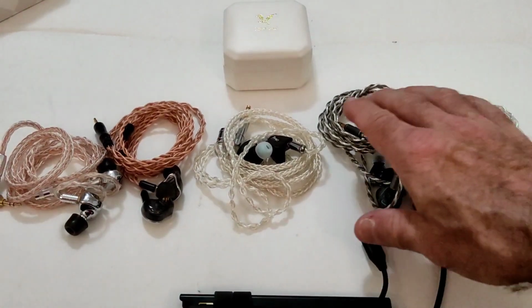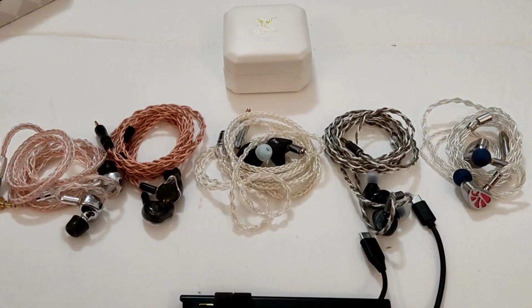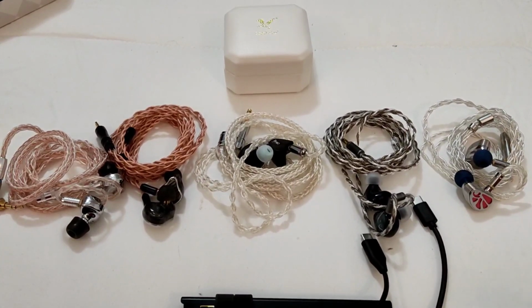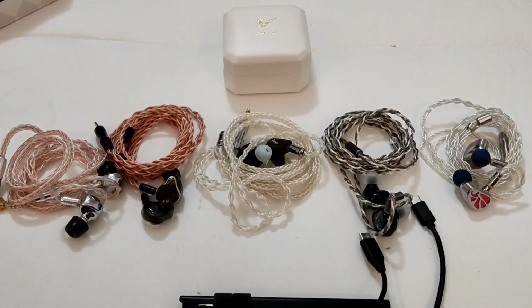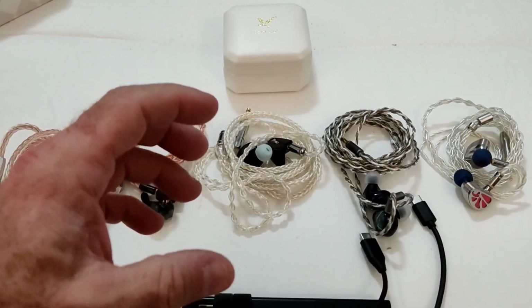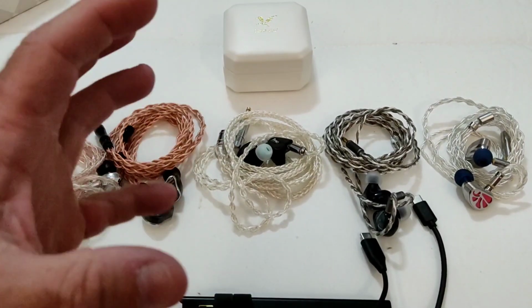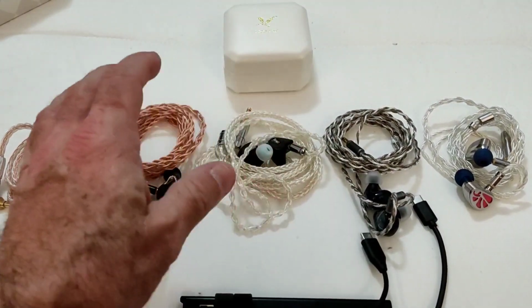Okay. Compared now to the GALILEO. The GALILEO, when I reviewed it, I said it was a very relaxed IEM, and I stand by that. However, the interesting thing is when I compared it with the RINKO, I found the bass of the GALILEO to be as competent, if not even more competent. And because the matching of the bass with the mids has been done in a more balanced way, you don't have that big recess, I ultimately actually prefer the GALILEO to the RINKO. Be very straightforward with that.